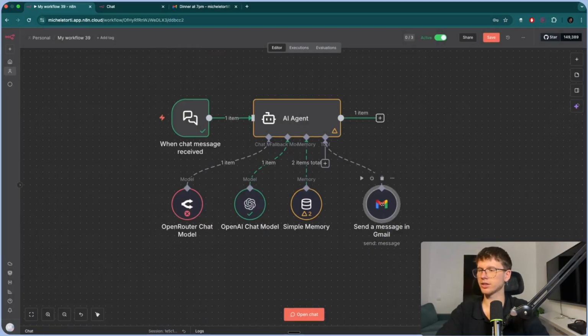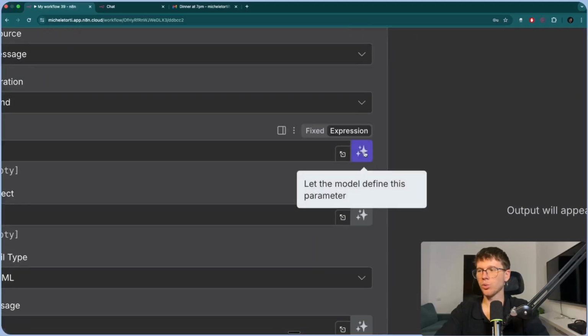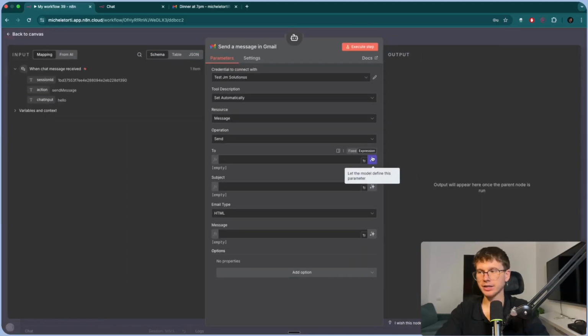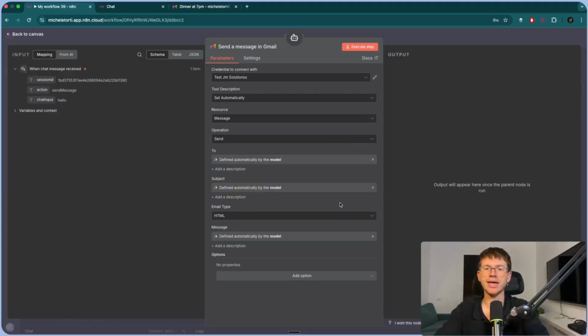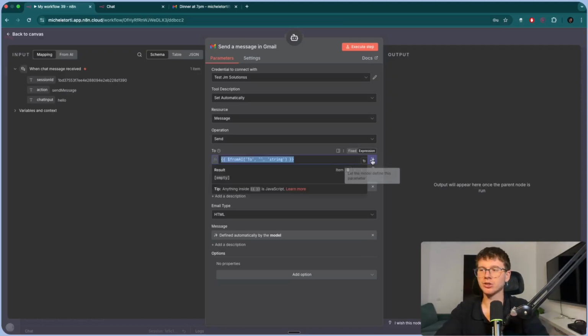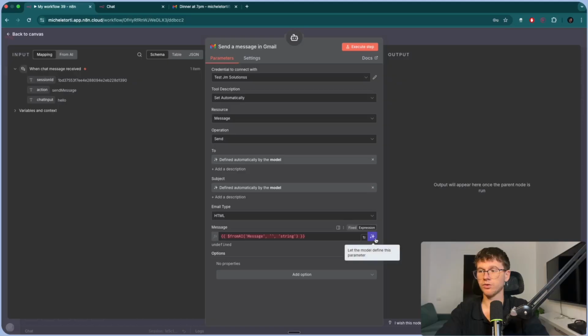All right, so the next one is actually within the tool softwares. So if I go in here to send a message, we have to make the connection, we have to set automatically the action, the thing that we're doing. And now we're introduced to 3 different variables that we have to do as an input. You can put your email here, you can put the subject line, and you can put the message. But because it's a chatbot, the input changes over time, so what we can do is press this button right here, which lets AI in n8n define the input. So it defines what goes in here so that you don't have to put it manually, right? You give AI the ability to choose what goes in there as an input. And this makes it so much easier for us to make AI agents, because all we have to do is literally just press this button for any parameter that comes through.